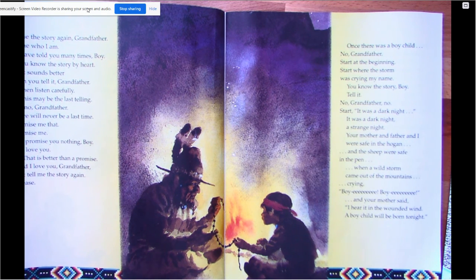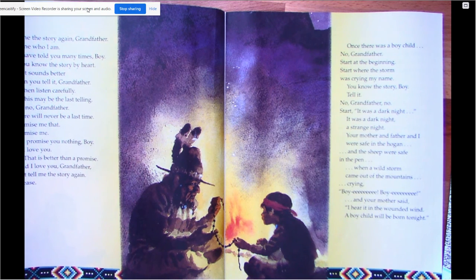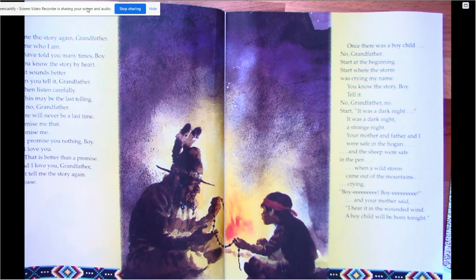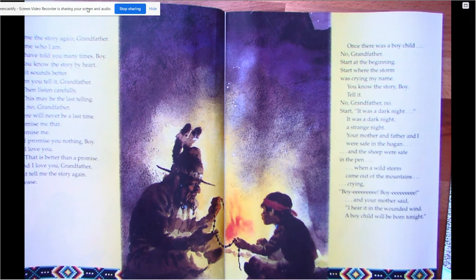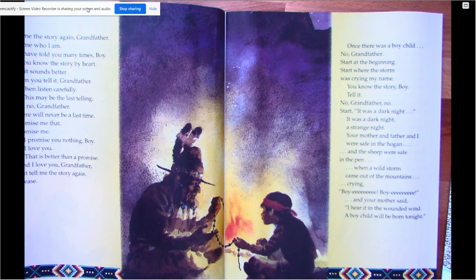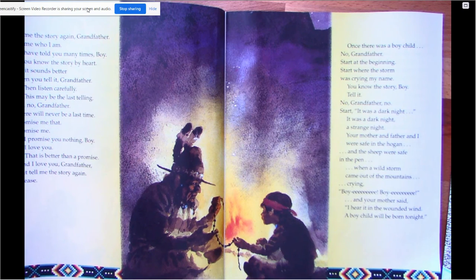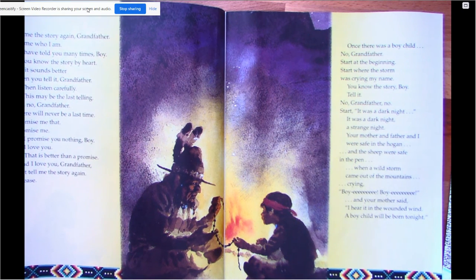No, grandfather, no. Start. It was a dark night. It was a dark night, a strange night. Your mother and father and I were safe in the hogan, and the sheep were safe in the pen, when a wild storm came out of the mountains crying, boy, boy. And your mother said, I hear it in the wounded wind. A boy child will be born tonight.